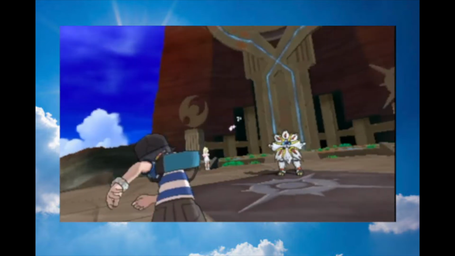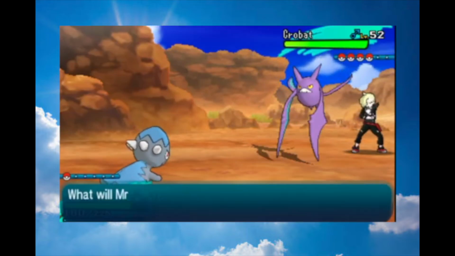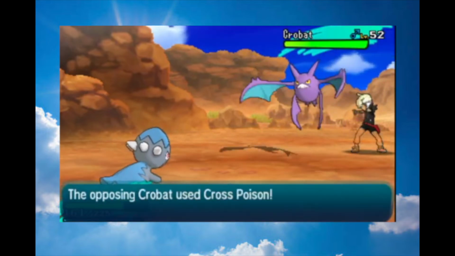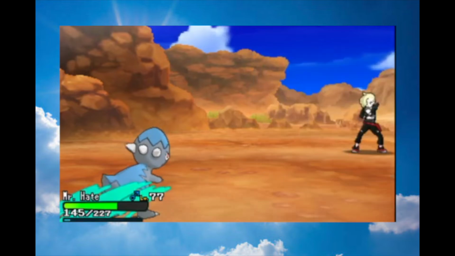I learned from last time and catch Nebby immediately. I head right over to Gladion for our fight. Because Crobat can't hurt Mr. Hate other than through poison, I just use 2 Rock Polishes and 2 Swords Dances. I thankfully don't get poisoned in that process, and now it's go time.